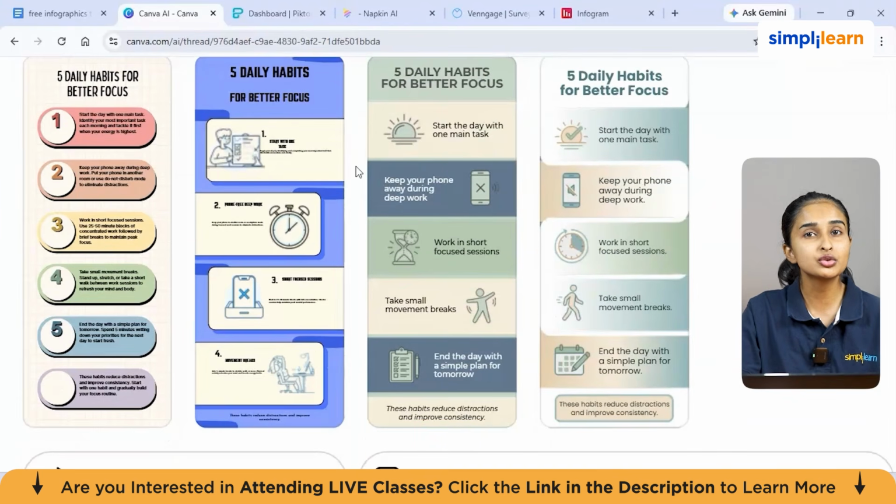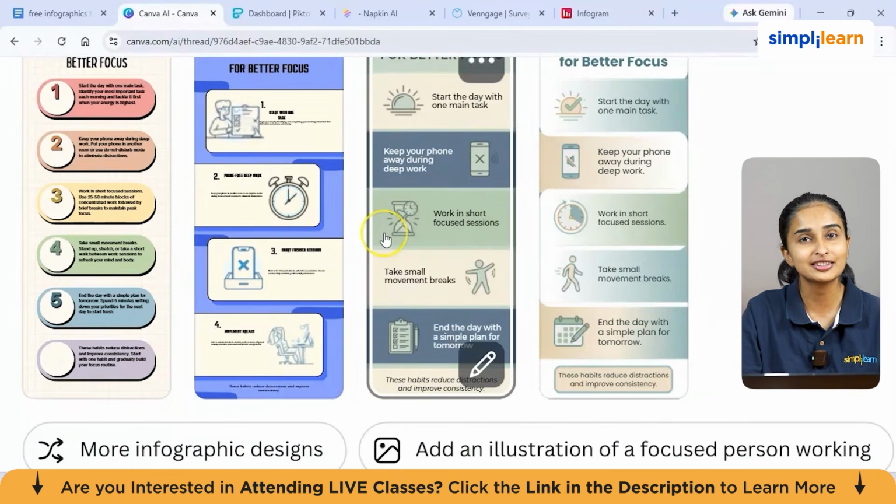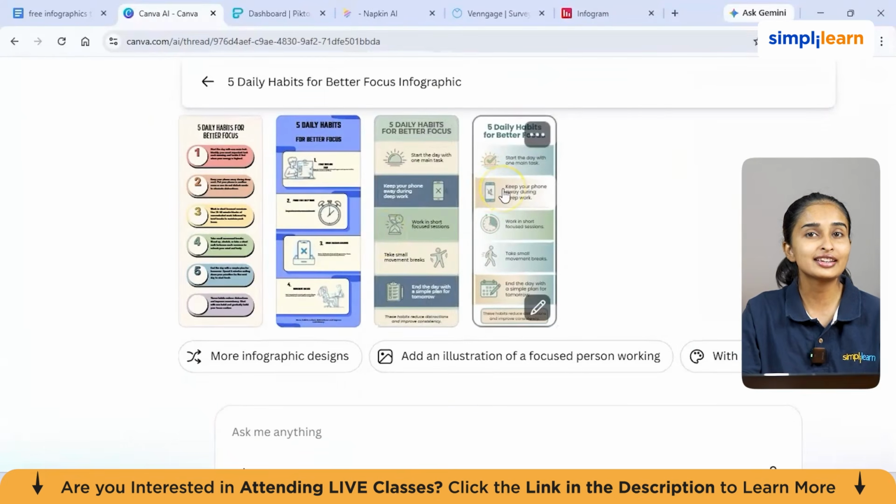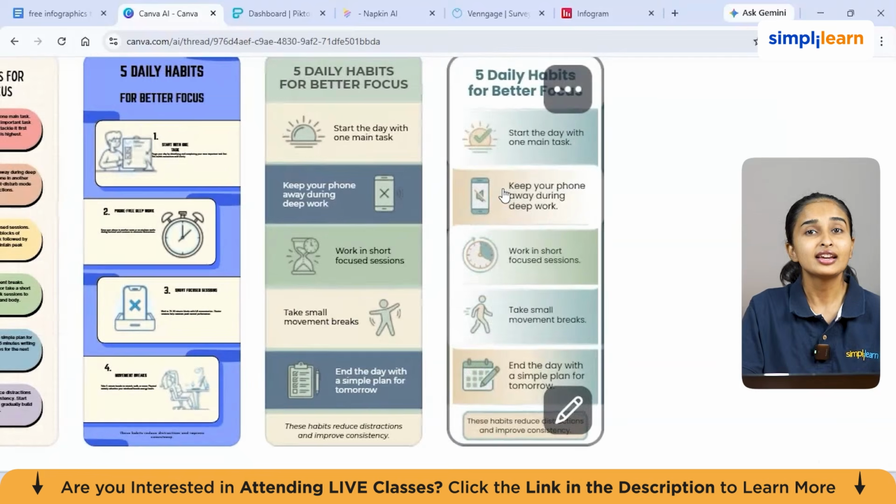So what makes Canva useful is that it gives a strong starting design very quickly. So there is no need for you to spend much time thinking about spacing, colors, or arrangement in the beginning, as you can see the results over here. So the first result can be taken and then improved with the small edits. So for someone who wants something quick and neat and beginner friendly, this is a very comfortable place to start.